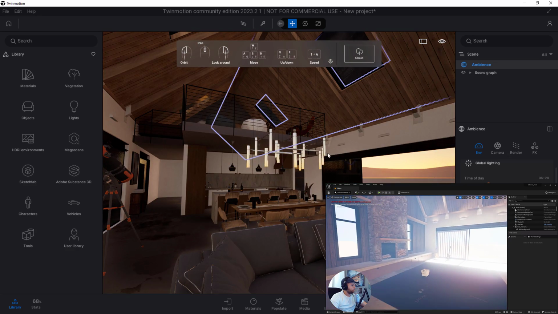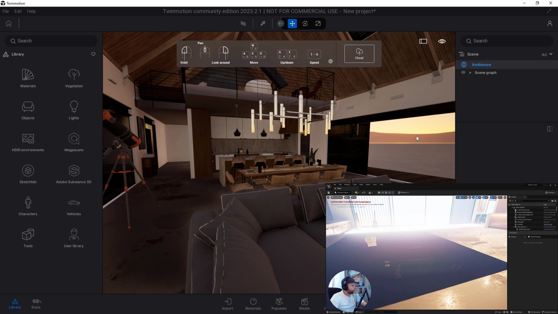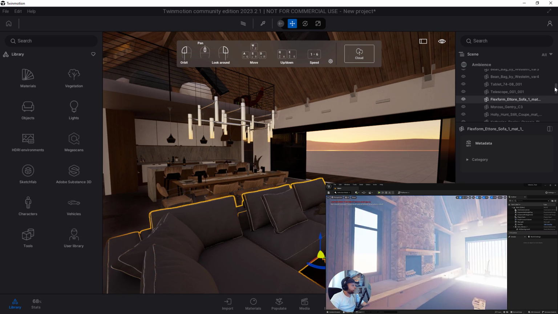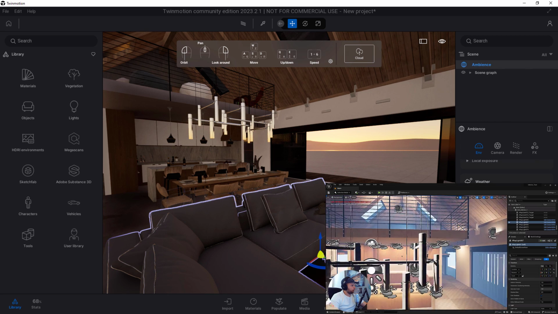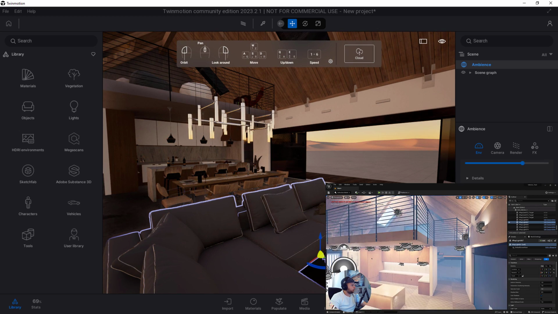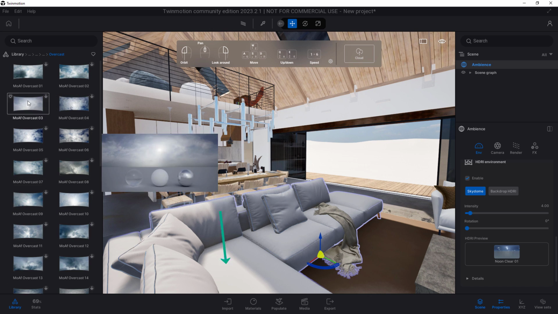Okay, so definitely you can see that some of my materials just didn't work the same way they should have, and the same way that they did in Unreal Engine 5. You can see it on the wood cabinets in the kitchen in the Twinmotion version. So I spent a lot of time in Twinmotion getting my materials right, and you can even see on the couch in the foreground the materials just kind of not there. Of course, Twinmotion has a lot of tools for materials, but I'm getting ahead of myself. We'll talk about that in a minute.